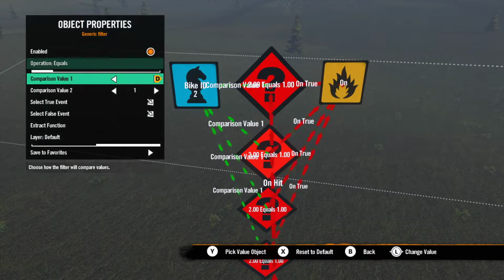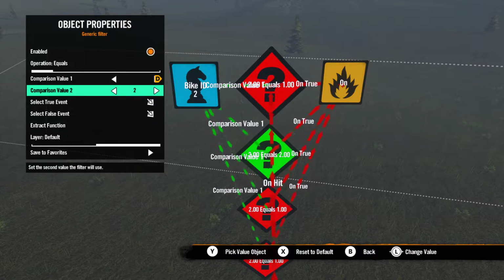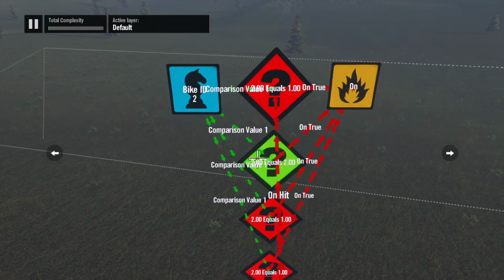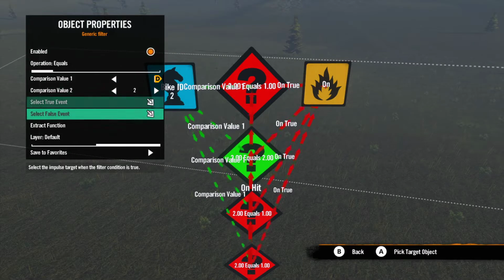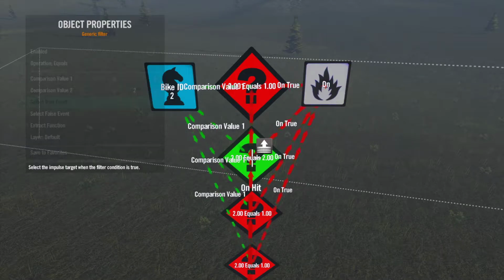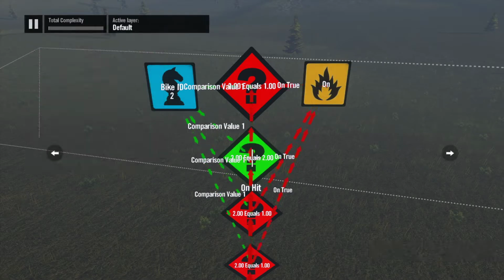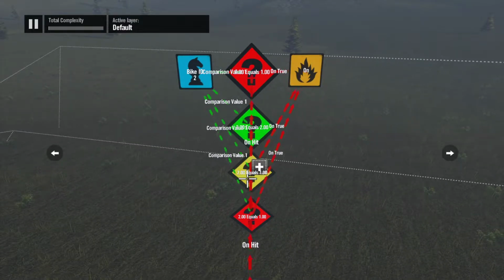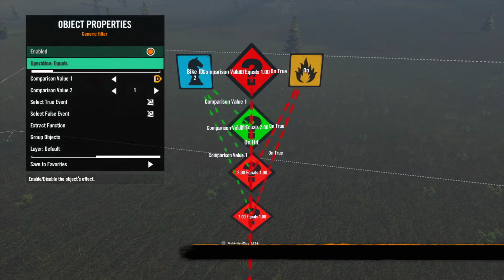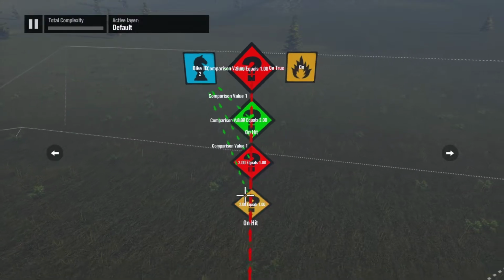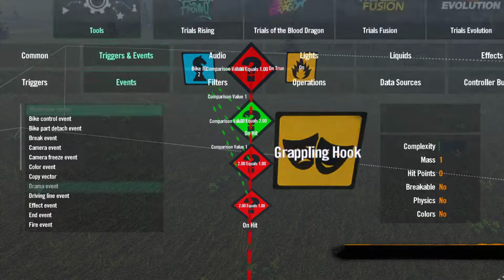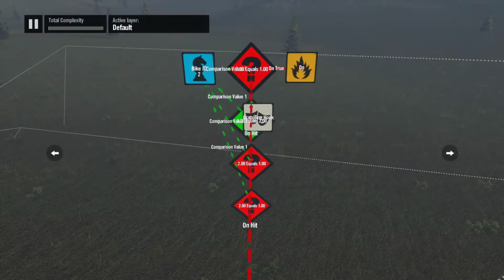So, if the comparison is 2 equals 2, we'll get it to do something else. So, we're not setting that one. In fact, let's get rid of these two, setting that. On this one, we'll do the drama event.